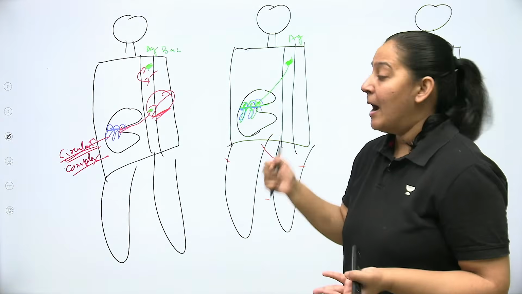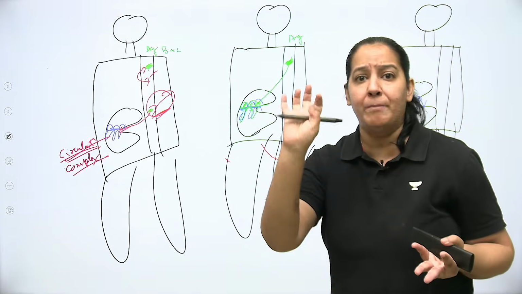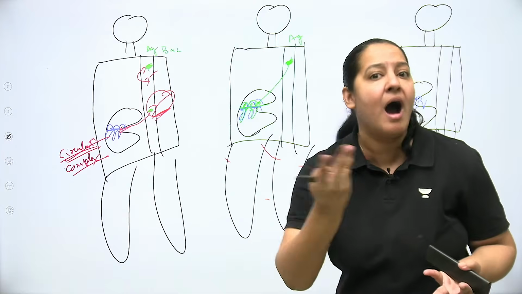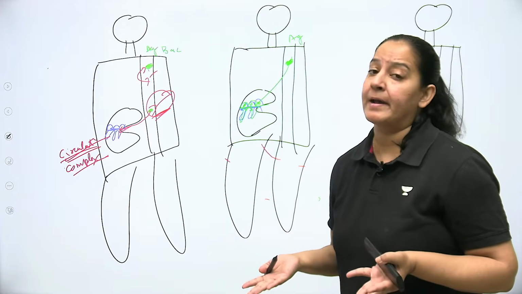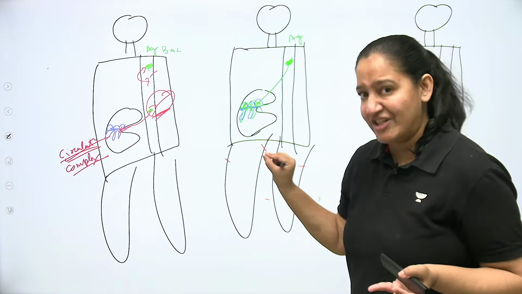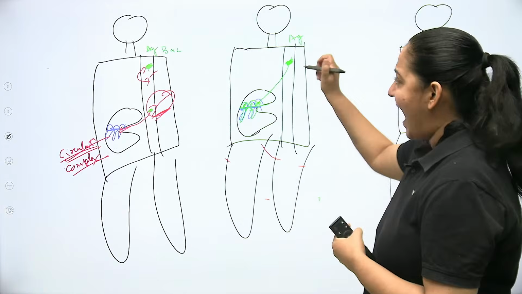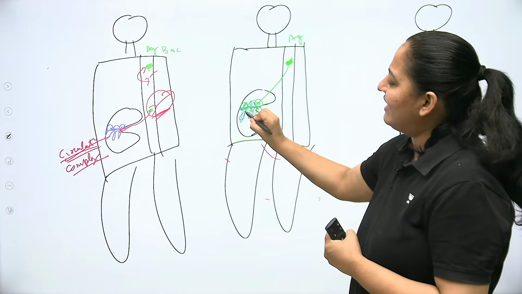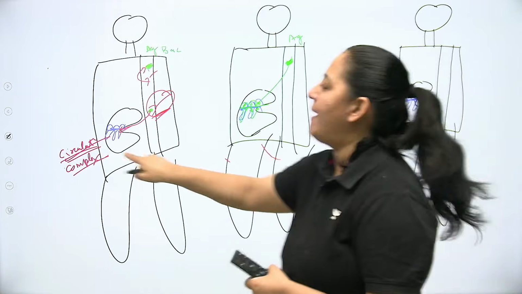The filtration barrier has a triplet, so in the triplet, where is the exact location: in the basement membrane, in the endothelium, or in the epithelium? That is different for different types of glomerulonephritis, which have different deposition locations. I will discuss that when I discuss individual glomerulonephritis. Here antigen is coming and getting deposited anywhere in the barrier, the triplet, anywhere. It can be anywhere. Now the body will form antibody.